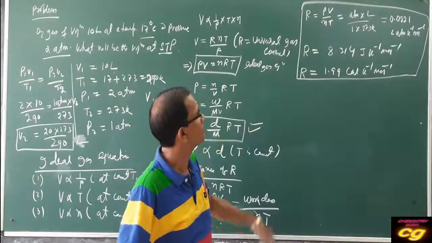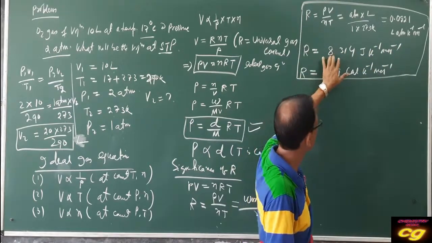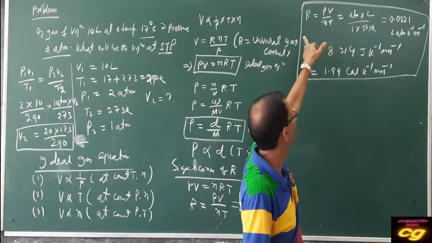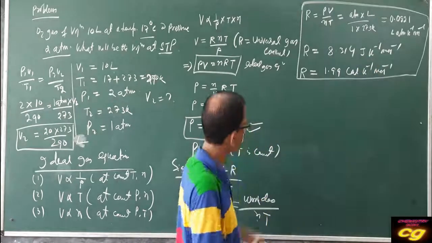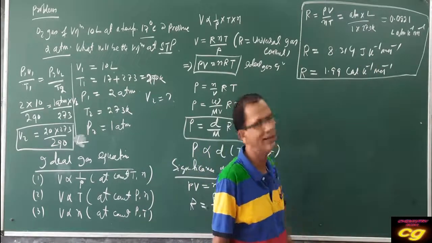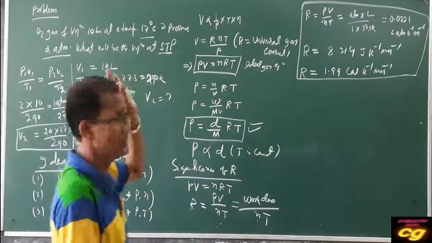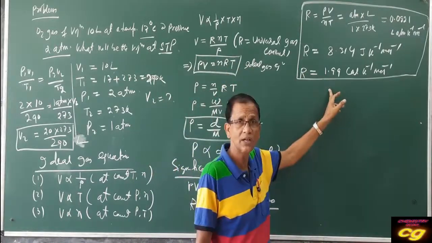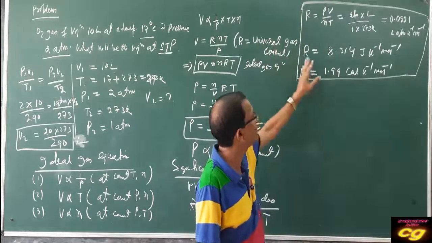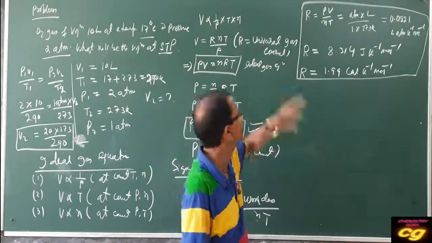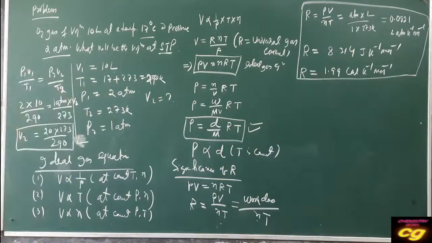So remember, this is a very important value of R. R can be expressed in terms of liter atmosphere per degree. R can be expressed in terms of joule by putting pressure in Newton per meter square and volume in meter cube, which gives 8.314. Then R will be 1.99 calorie. So this is the expression of R. R is a dimensional constant, it is not non-dimensional. It has units, and this R is constant for all types of gases, but only varies when you change the units of measurement. So this is regarding the expression of R.